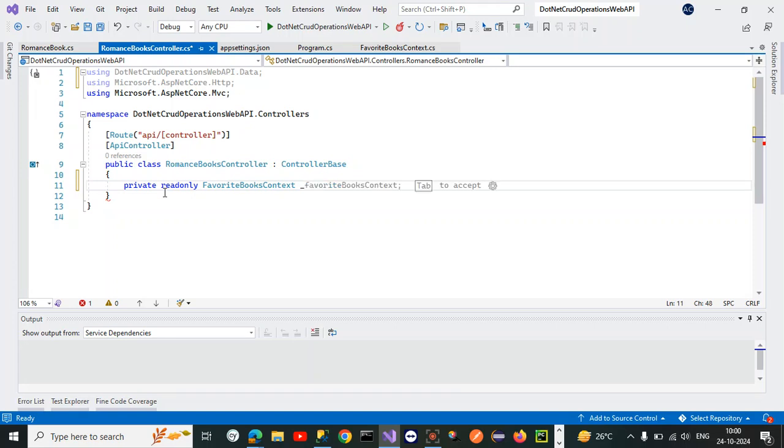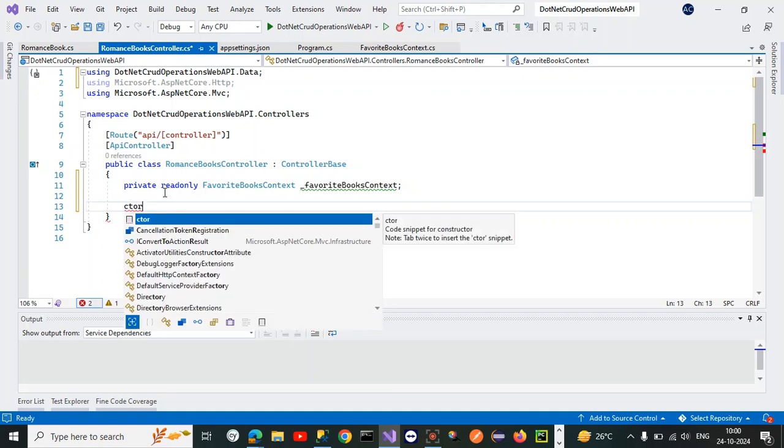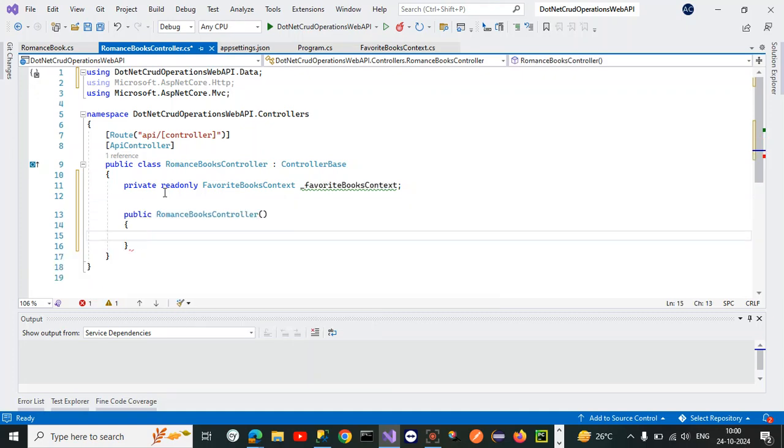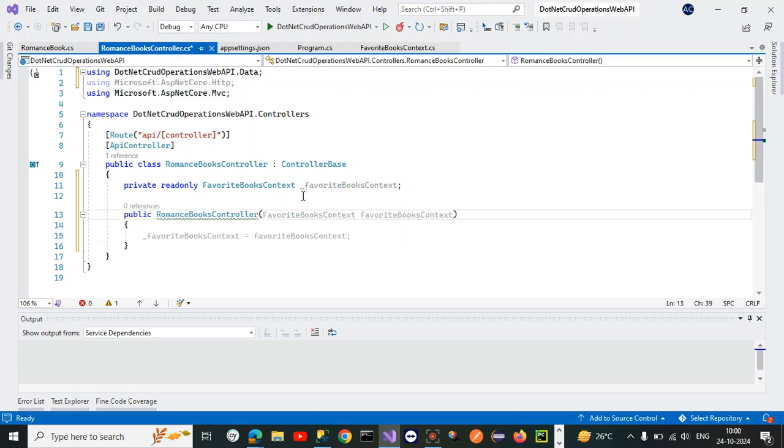That's why I have given this name. And as IntelliSense is giving you some suggestions, I have given the name the same way. Now create one constructor: double click on tab and it will create a constructor for you. Now I have created this variable for instantiating it. I'll be making use of the constructor, so this way I have instantiated it.